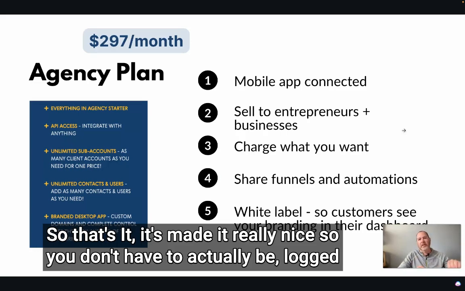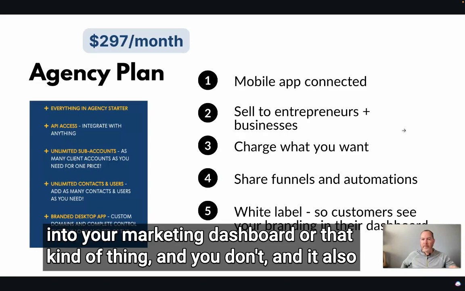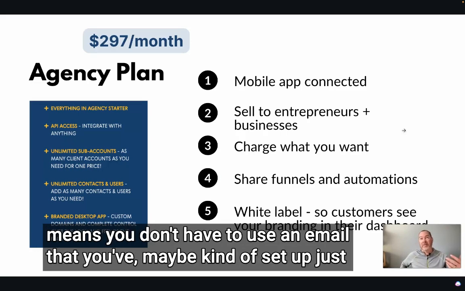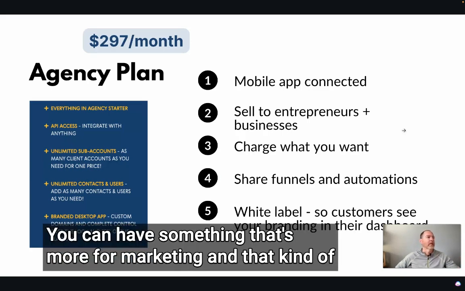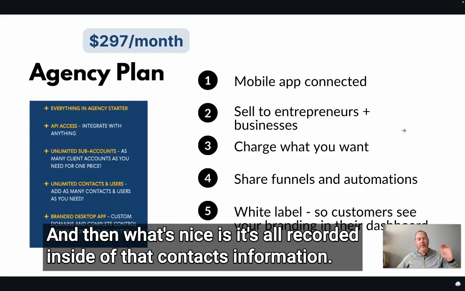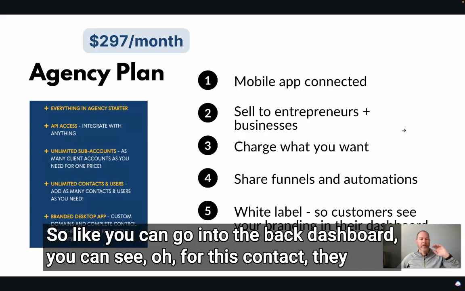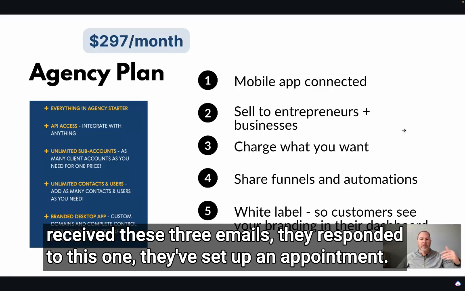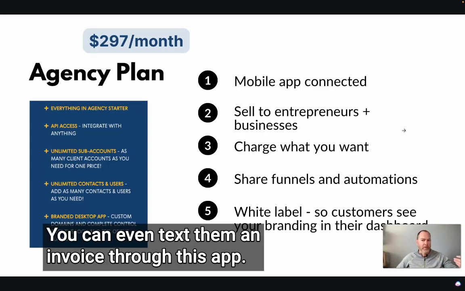You don't have to be logged into your marketing dashboard, and it also means you don't have to use an email that you've set up for personal stuff for your business. You can have something that's more for marketing and keep all of that in the mobile app. What's nice is it's all recorded inside of the contact's information. So you can go into the back dashboard and see, for this contact, they received these 3 emails, they responded to this one, they've set up an appointment. You can even text them an invoice through this app.